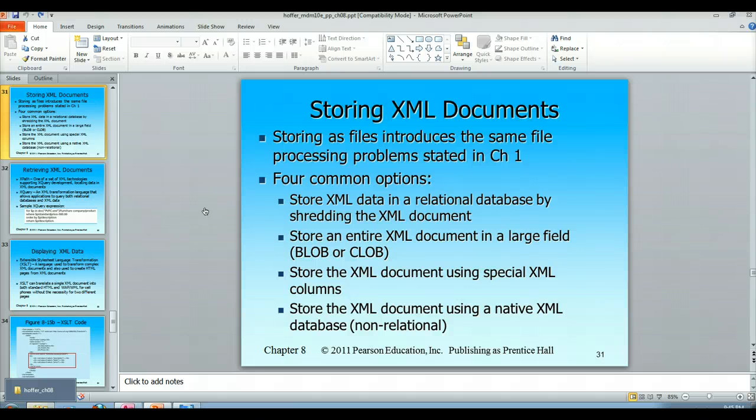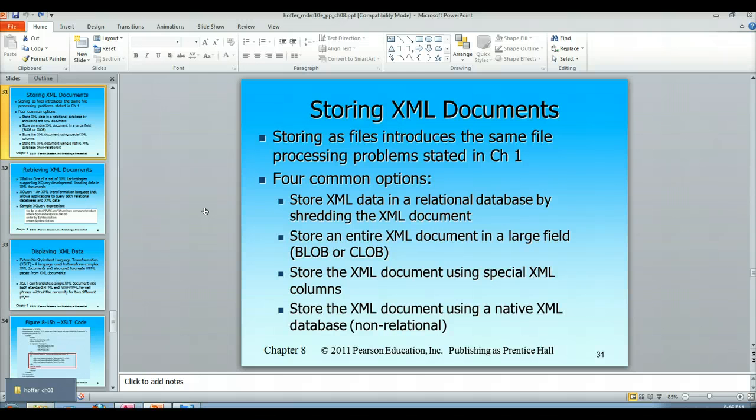And again, you can write a program. There are programs out there. You feed it an XML document, and it converts it. Just the way sometimes you open up a comma-separated values file, a CSV file. If you double-click it, it opens up in Excel, and Excel displays it for you, nice and neatly instead of in textual format. Same kind of thing. You're going to take an XML document, shred it, and it's going to be stored relationally, all nice and neat.